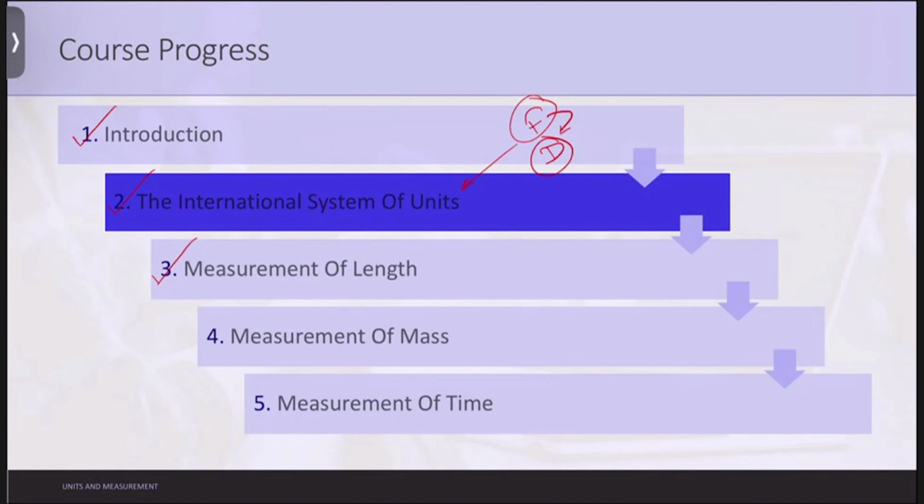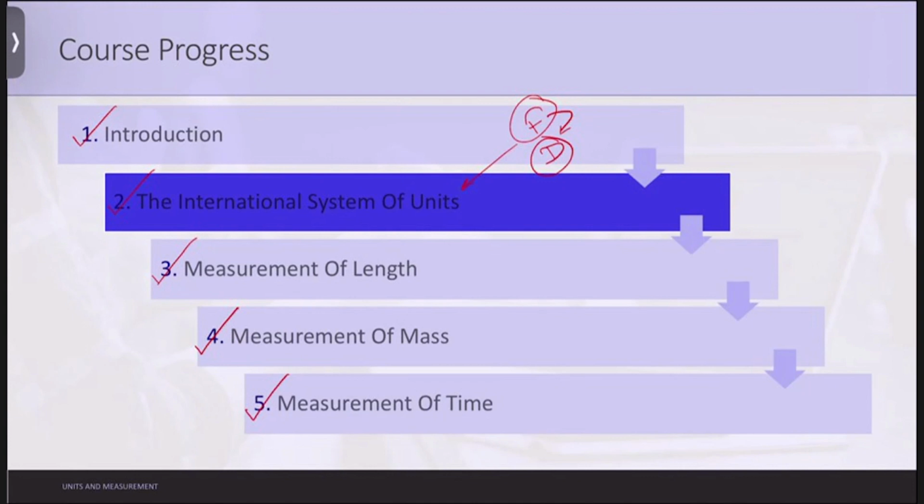Then in the third subtopic, we understood measurement of length, in which we understood different methods. For general purposes, we can use a meter scale. For smaller distances, we can use a vernier caliper, then a screw gauge, then a spherometer, etc. But for very large distances, we need to use the parallax method, and for very small distances we also understood concepts such as tunneling microscopy. The next thing we understood was measurement of mass, including very small masses, for which we cannot use kgs; we use the atomic mass unit. Then we understood measurement of time, with the cesium clock, atomic clock, etc.